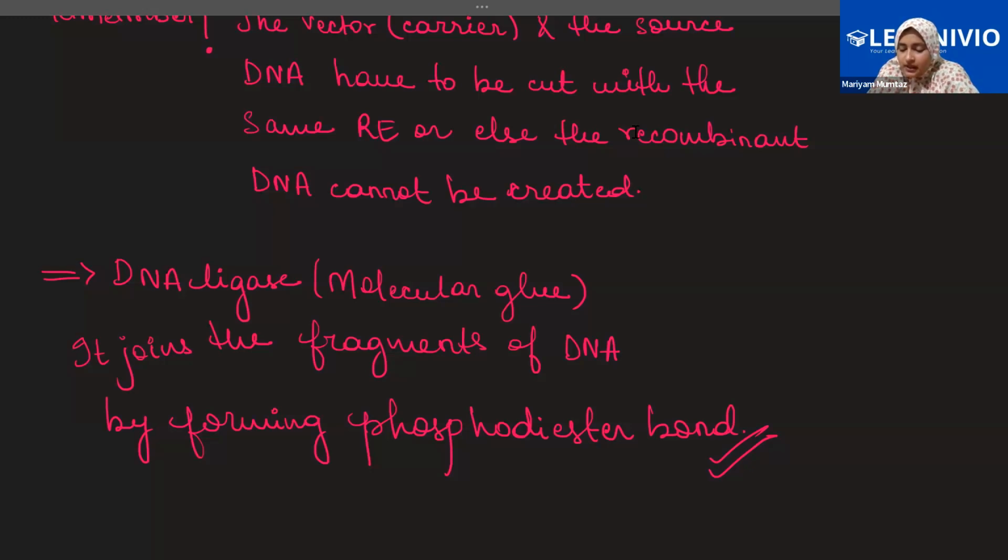What is the difference between primary oocyte and secondary oocyte? Is there a difference between them? The primary oocyte is in meiosis one, correct. The secondary oocyte is in meiosis two. The first one is surrounded by granulosa cells. No, sorry, wrong. Before that, which one of them is arrested at prophase one? Primary.